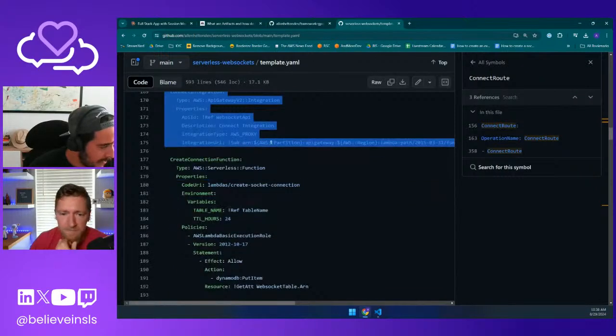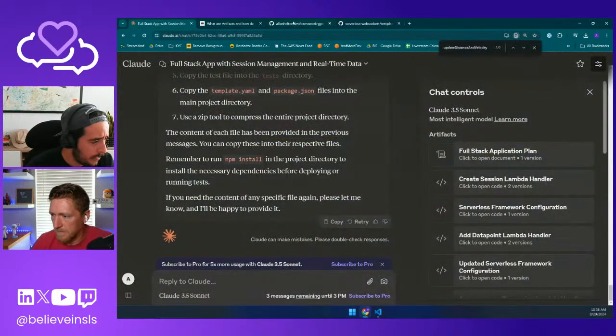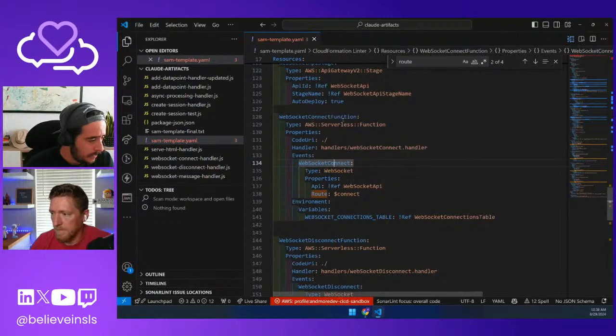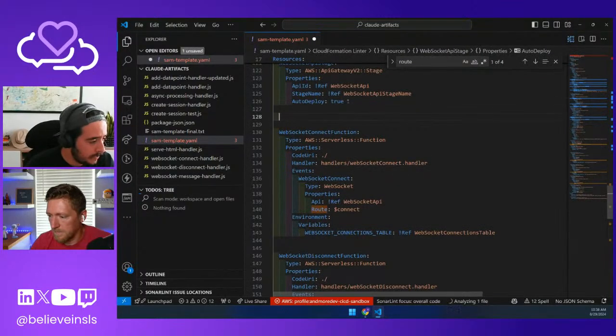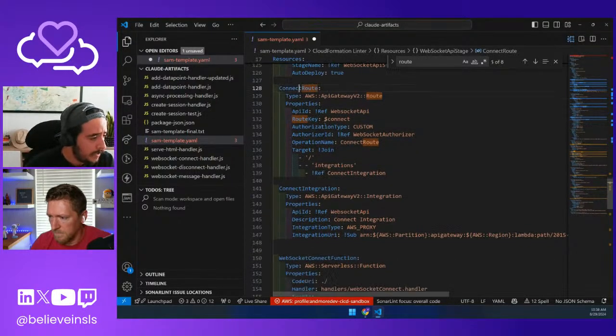Okay, do you want me to copy this? Yeah, because there's no event, right? So we just need to tie it this way. Here, the connect function is here, but we need to do it like this. Missing tab. Connect. We don't want authorization.